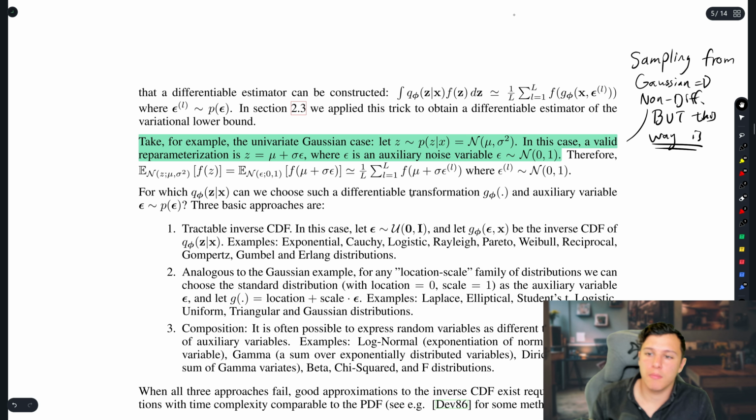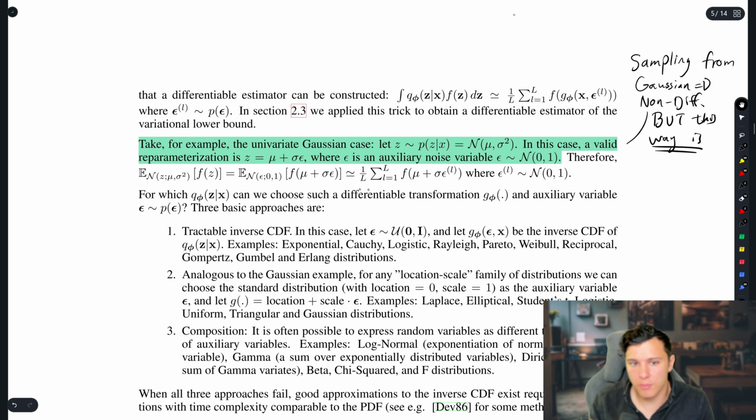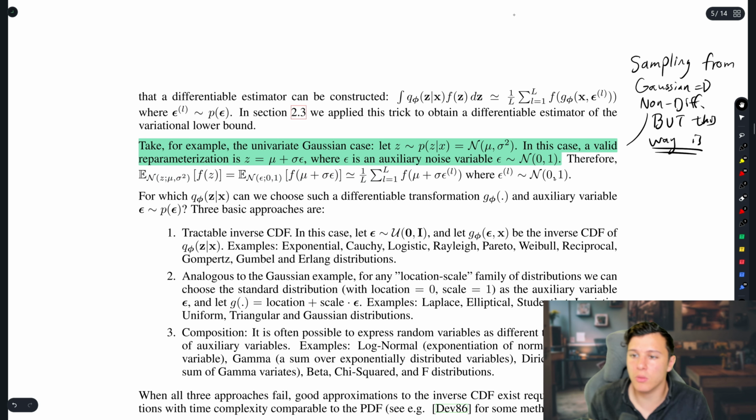Basically, you have some values mu, and you add some values sigma multiplied by this epsilon, and epsilon is the only thing that needs to come from a normal distribution. The other two don't have to be normal. As long as you do this and multiply it with epsilon, it's going to be normally distributed.